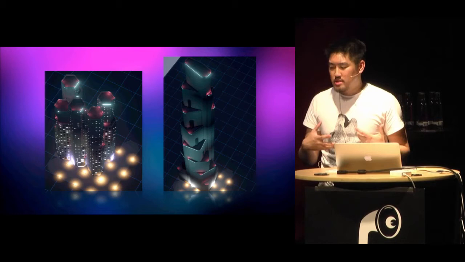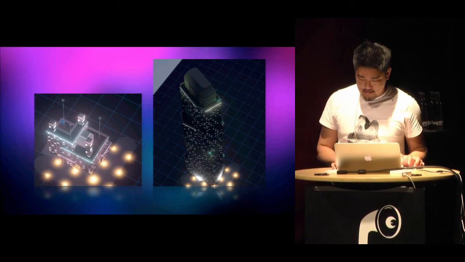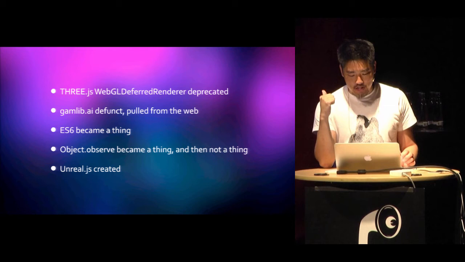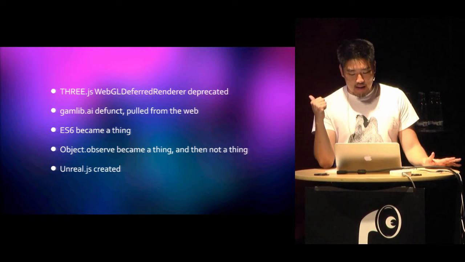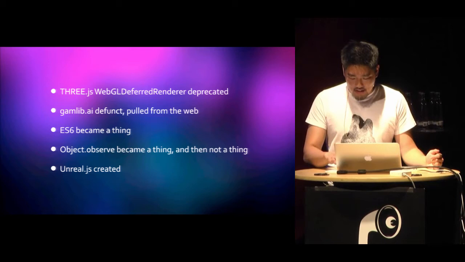All right. Although JavaScript and the web stack gave me plenty of flexibility, there were also a lot of drawbacks. So here's some things. Between the time I started working on this project and today, the following events took place. The deferred lighting renderer for three.js was completely deprecated and no longer supported by the original author. The pathfinding library, gamlib.ai, that I was using for performing pathfinding, was completely deprecated. The author simply abandoned it, the library is no longer found on the web, since it was never hosted on GitHub. And even the documentation vanished because he stopped paying for web hosting.